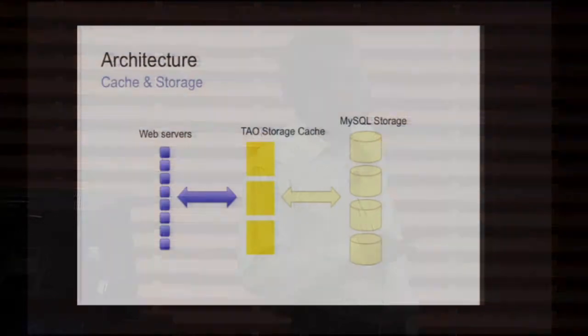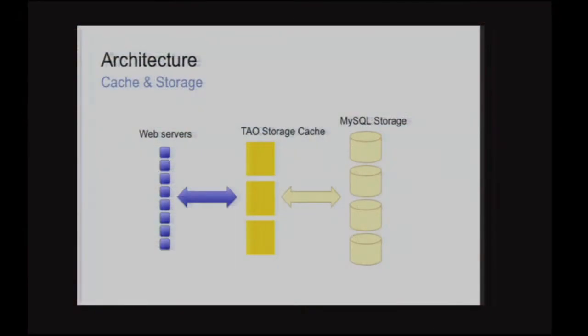So the architecture is a 3-level architecture. That's where all our storage systems are. And this is where we have a caching tier. Data is cached from the storage onto the caching tier, and then the web servers access it here. Again, the architecture is pretty simple and not very complicated. The reason we have these 2 tiers is that we need to scale out the storage based on the size of the data, and then we need to scale out the cache based on the access patterns and the hotness and read frequencies of that data. So that's why we have 2 different layers.